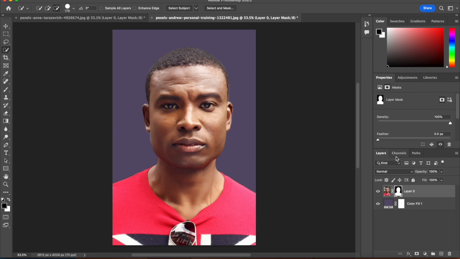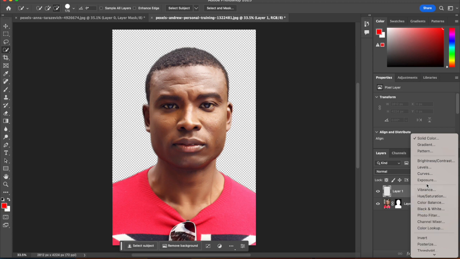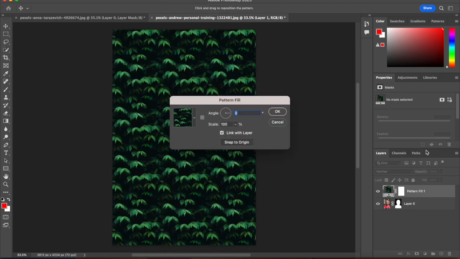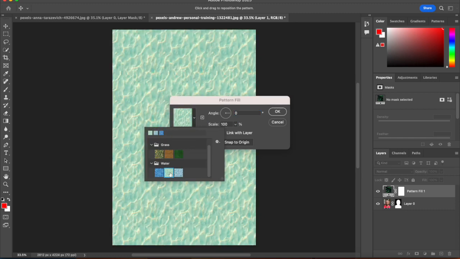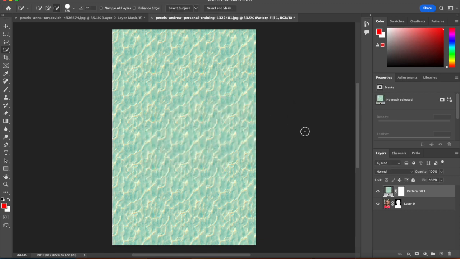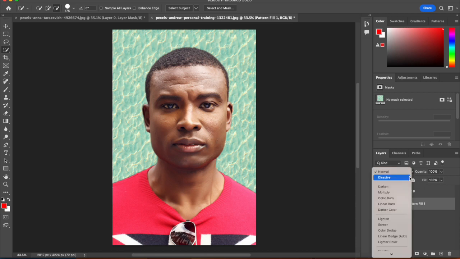Okay, so I'm going to go ahead and actually delete that layer so I can show you another technique for replacing the background. So add in another layer, a blank layer, and another adjustment layer. This time I'm going to pick pattern. And here Photoshop has loaded up a range of different patterns and textures. So I'm going to pick a water one and OK that. And again, the layer's in the wrong place, so I need to drag that underneath the photo. And there I have my new background with a water pattern instead of a solid colour this time.